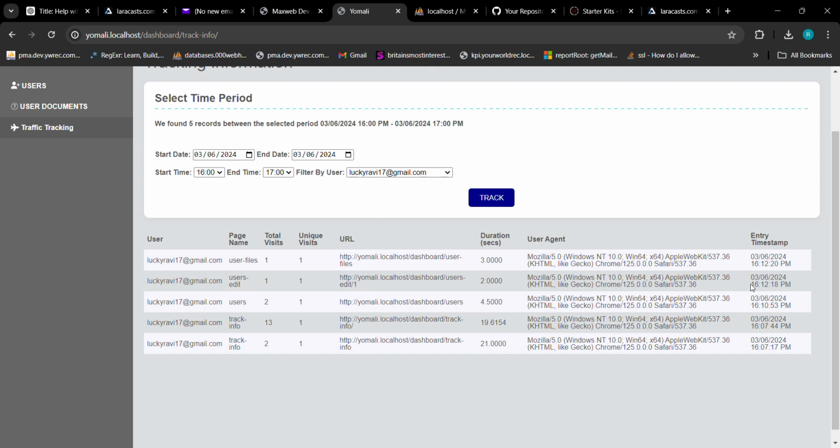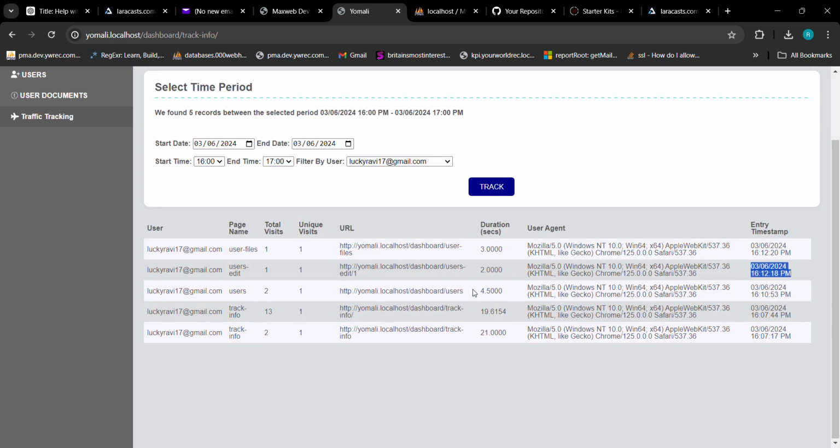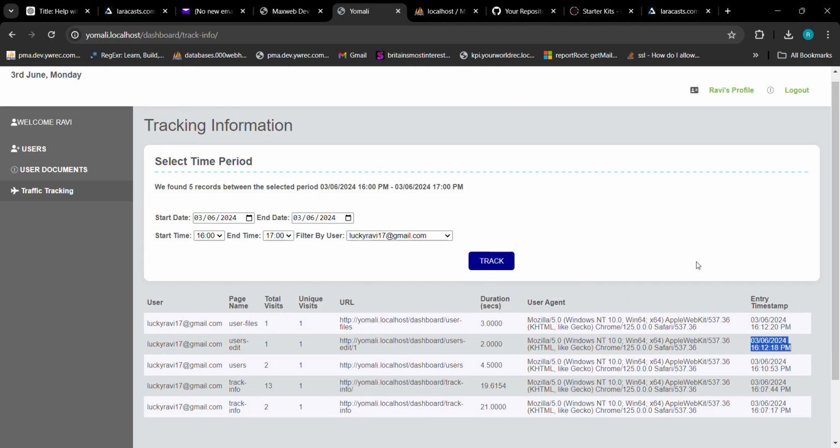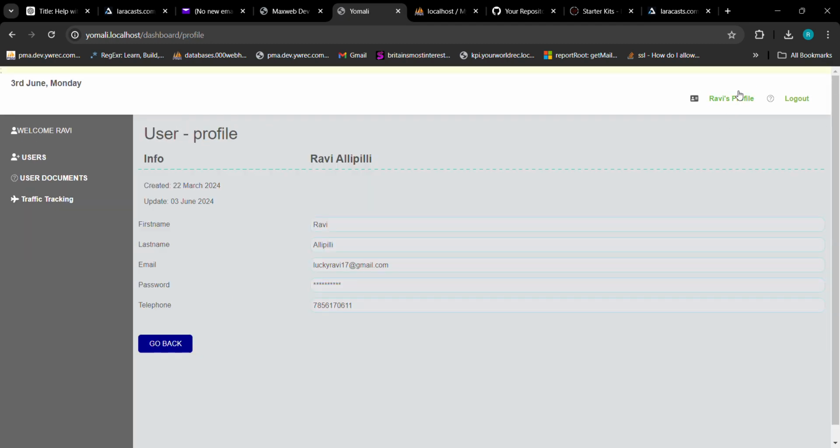So we have users, user edit. That's the entry we had at 4:12. Now the time is 5:12, but if you see the entry, it's gone 1 hour behind. So that means that's the recent entry. We also entered into users. The count has come to 12. We landed on the same page. Now the count has come to 13.